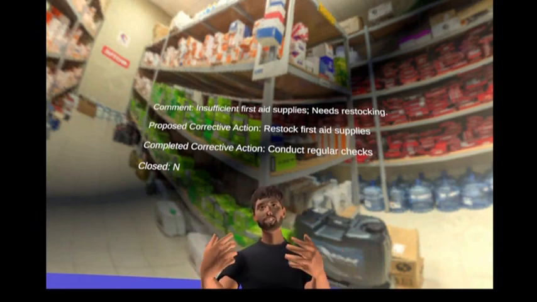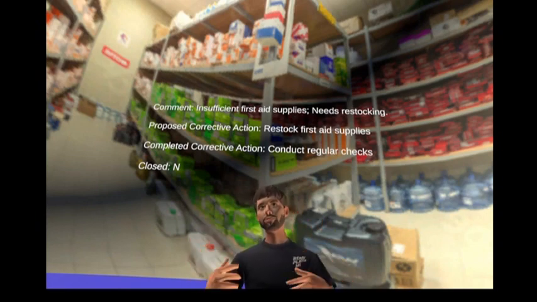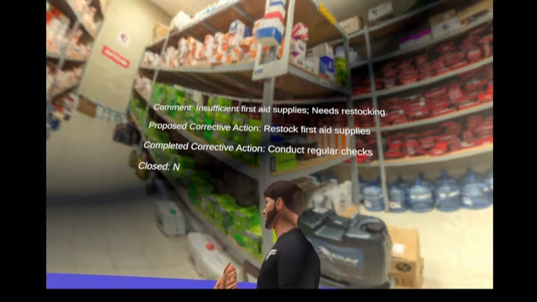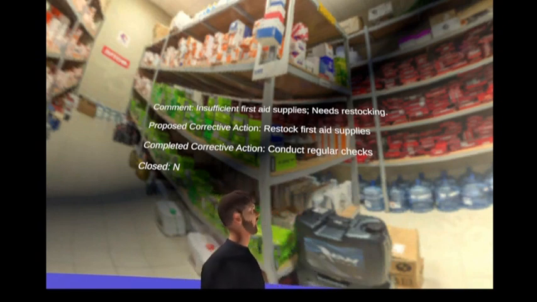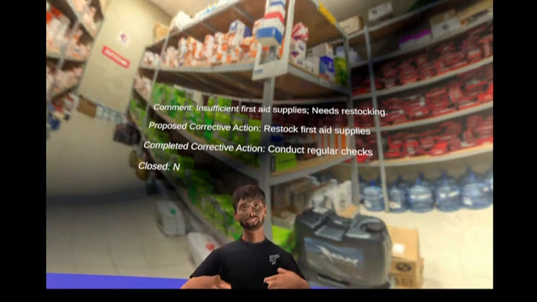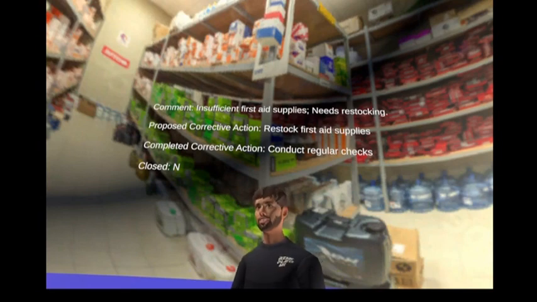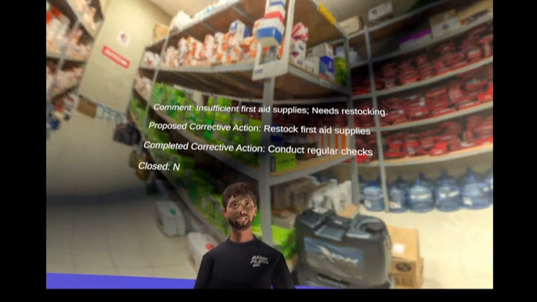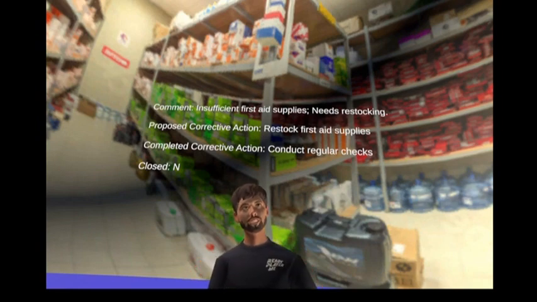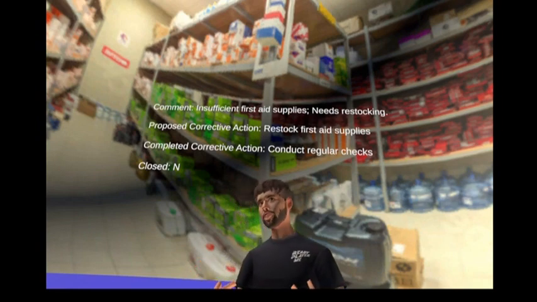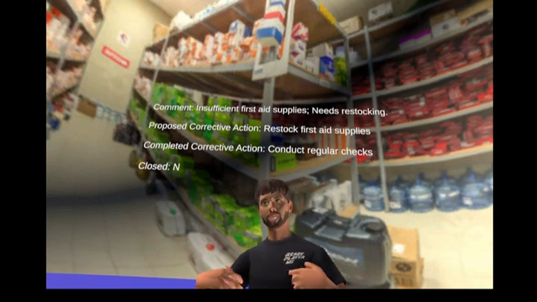It's very hard to convey through watching on a monitor, but I'm standing in the center of a 360-degree representation of the warehouse environment where the audit finding was identified. So it's an incredibly immersive experience where I'm inside a digital environment, and that's one of the really magical things about VR XR technology: there's a presence.